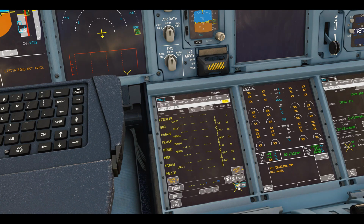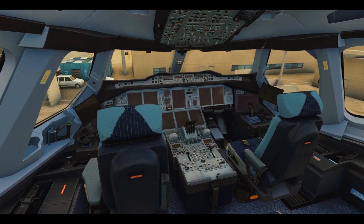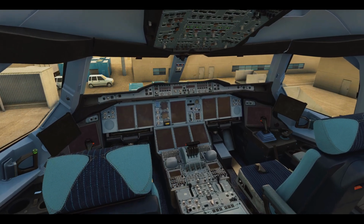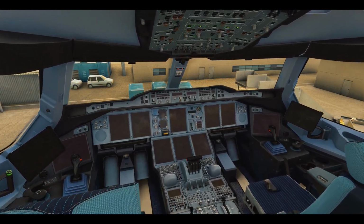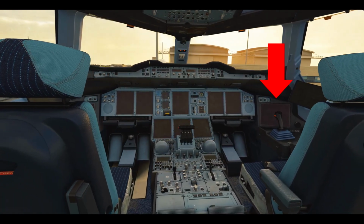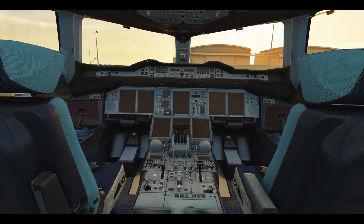But with the Airbus A380 being a newer and complex aircraft, it does come with a lot more features, and we are intrigued to see how these systems are implemented, such as brake to vacate, or even the built-in EFB, also known as the Onboard Information System, or OIS for short.